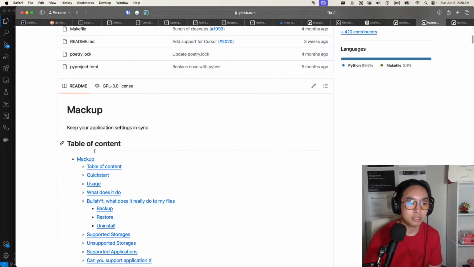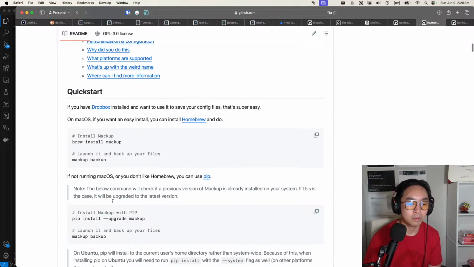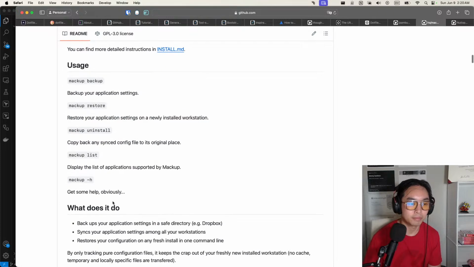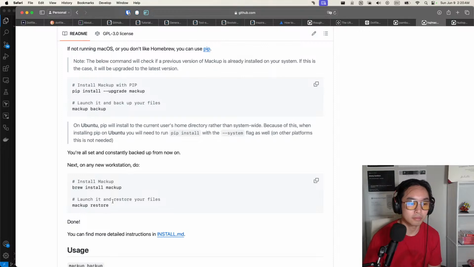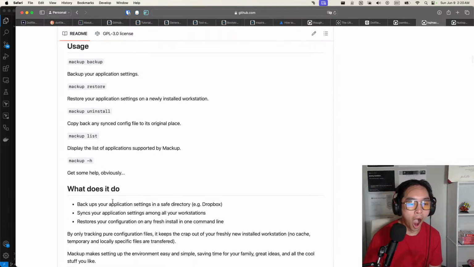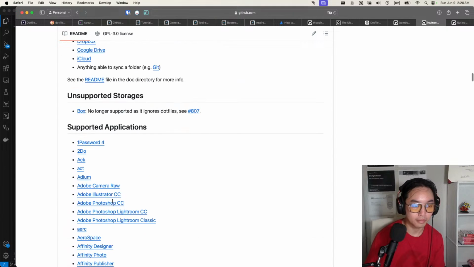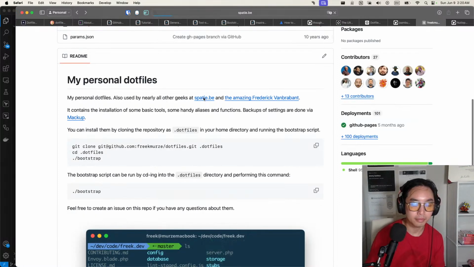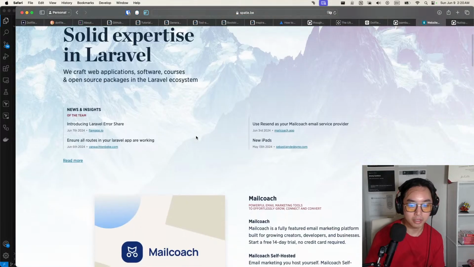Keeping your application settings in sync. Cool. Oh, they're a company. Okay.